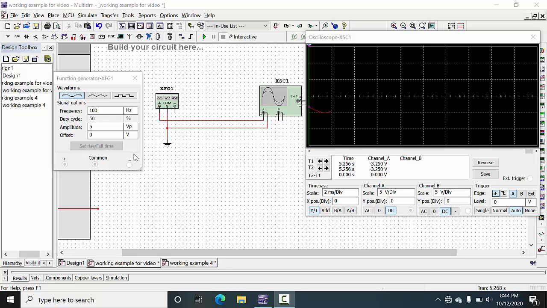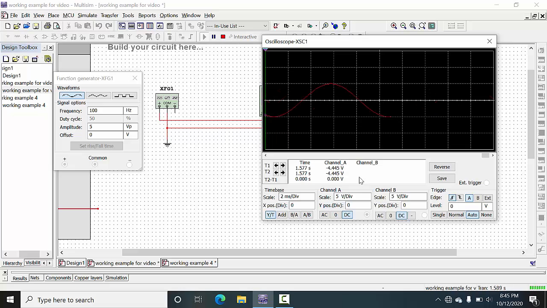Let us suppose we generate a signal with a frequency of 100 Hertz, duty cycle 50%, the amplitude is 5 volt peak, 0 offset, and this is a sinusoidal waveform. Now let us see how it looks on the oscilloscope. When I run this simulation, this is the display on the oscilloscope. I can try to adjust it so that it looks clearer.